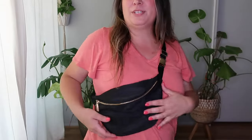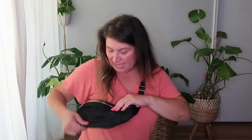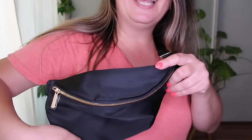I just thought this is going to be really great for the cruise, and maybe when we're going around town, and also when I go to Disney. And if this works out good, which I think it will, I'm probably going to get a few more different colors, and this is going to be my Disney park bag, because as my kids are getting older, I don't need so many things anymore, and I think this has just enough space for things that I do need. So I do like it a lot. And of course, I'm going to get the Mickey patches. I'm still debating which ones I want to get, but definitely will put one here, maybe one on top. It looks really, really great.